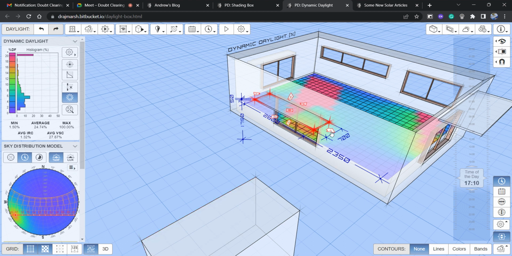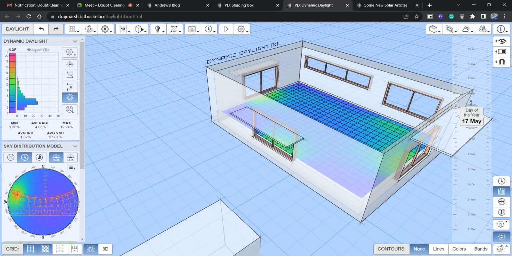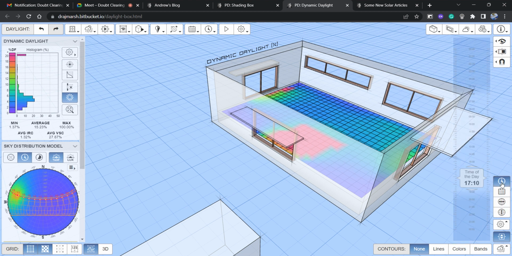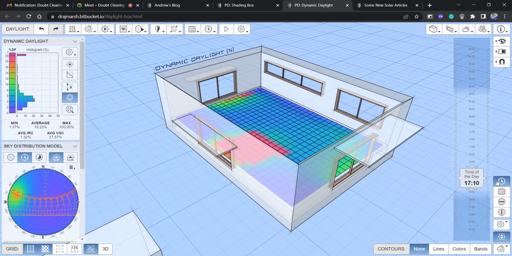Let me go to another day during May. Here you can see there are multiple options to choose time, or you can choose the day. You can also choose site longitude and site latitude. You better not switch it. It will become a bit confusing. If we have loaded a particular weather file, we just work on selecting a day and time. So in May, during around afternoon, like 3, it becomes a bit harsh.